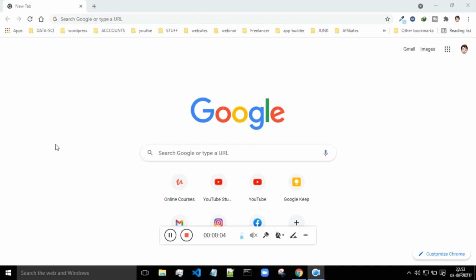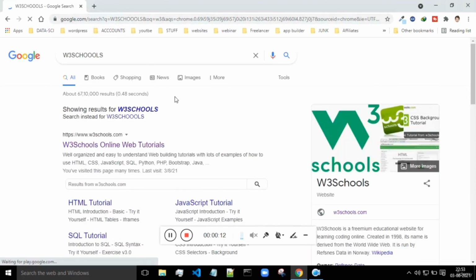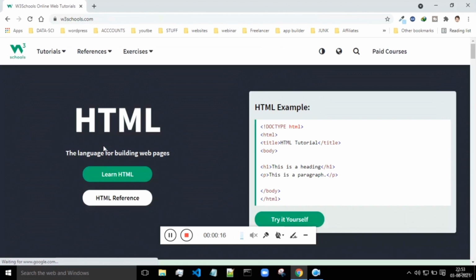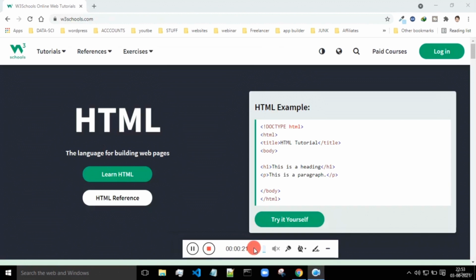Okay, so in this course we will be learning everything with respect to W3 Schools. W3 Schools is a very famous website which is used by most of the developers. Even I prefer to use this very same website. And if you go to this website, you will find the tutorials of a lot of programming languages as well as the scripting languages and the web development languages.